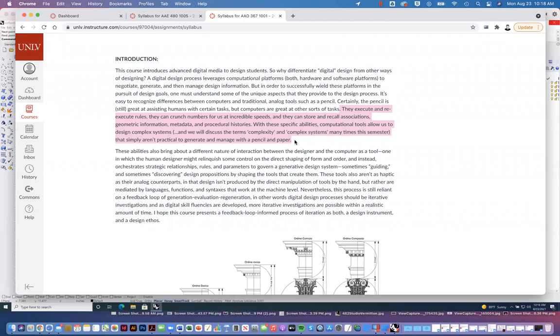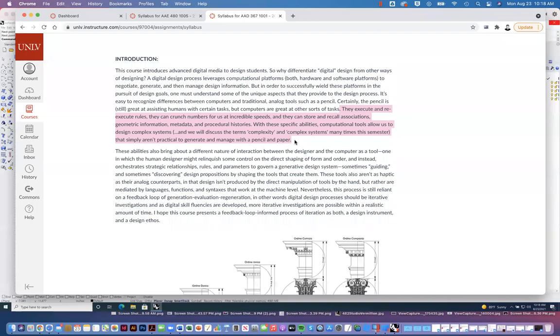They crunch numbers at incredible speeds, right? They can store and recall associations, geometric information, the relationships between different pieces of geometry, metadata, procedural histories, whatever you want to call these things, right? We can undo, we can redo, we can go back into this history of what we did and edit it, right?